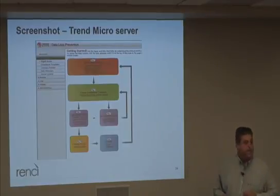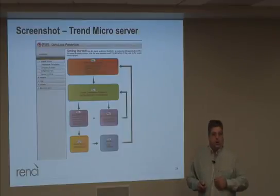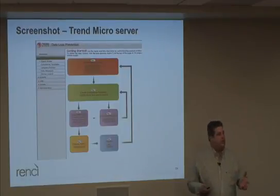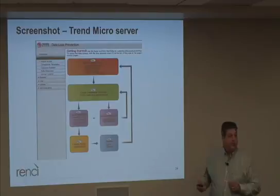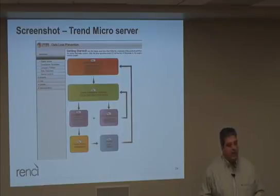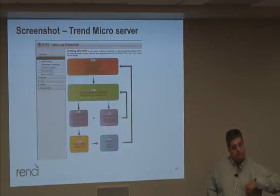VJ: If he's doing a derivation of the existing data set, can the client or the researcher enforce his own policies on that data set and then upload back to the policy manager, so that it can be applied on that data set wherever it goes? If a researcher would like to create his own set of policy boundaries, he could relay that to the virtual machine administrator, or whoever is administering the server, to create a new policy. Say a researcher has a team of individuals working for him, and certain individuals can and can't do certain things. The Trend Micro product allows applying different policies to specific virtual instances, not specific to work that he has done, but to the instance itself.